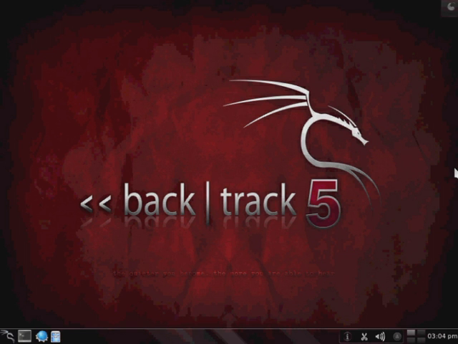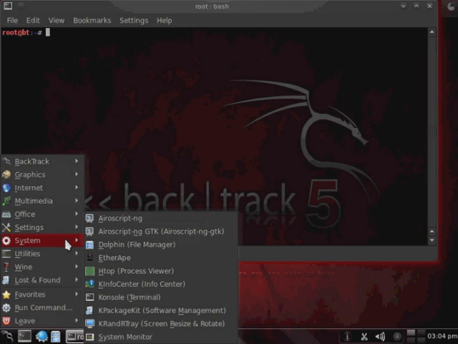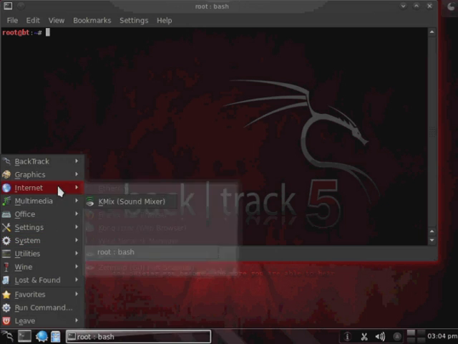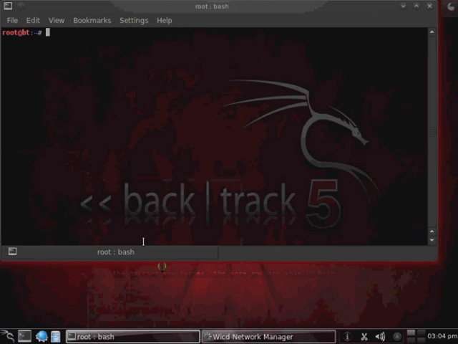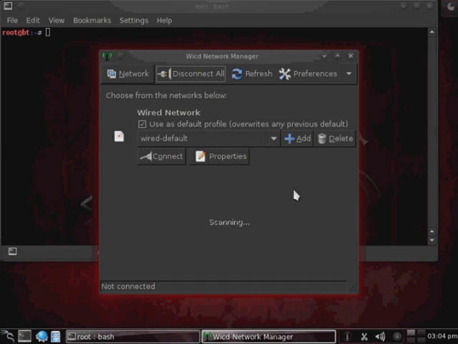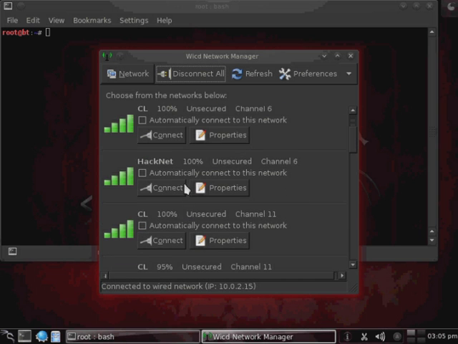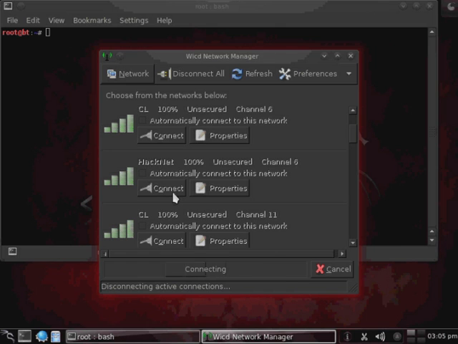And now that we're in our Backtrack machine, let's open up a terminal. And before we actually get started, I'll open up our wireless connection utility. And I'm going to prove to you guys that we can't currently connect to the HackNet network because the MAC address associated with my wireless network interface card is not in that access control list. Usually that takes a while, so I'll let that run in the background while I do some real quick interface maintenance.